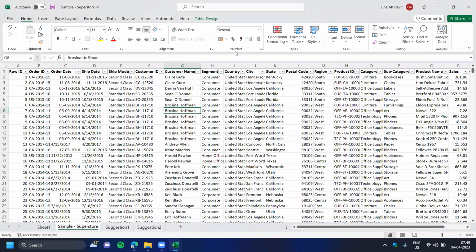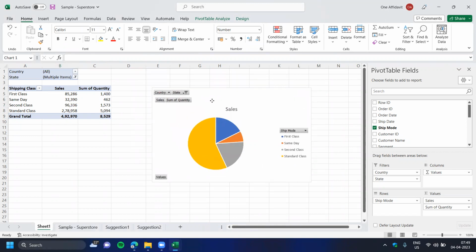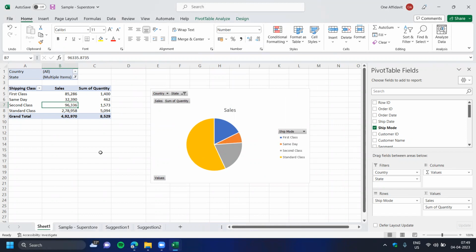Okay. So from data, is my voice clear now or is it still breaking? It's clear. Okay. So from a data analytics perspective, what do you need to learn in Excel? The most important topics, among everything, are two. One is charts, which I'll cover tomorrow. Another is pivot tables. These two are very important. The reason being, you should know how summarization happens. The simplest way to learn how summarization happens is pivot tables, to introduce you to the concept of rows, columns, x-axis, y-axis, in whichever language you want to speak.